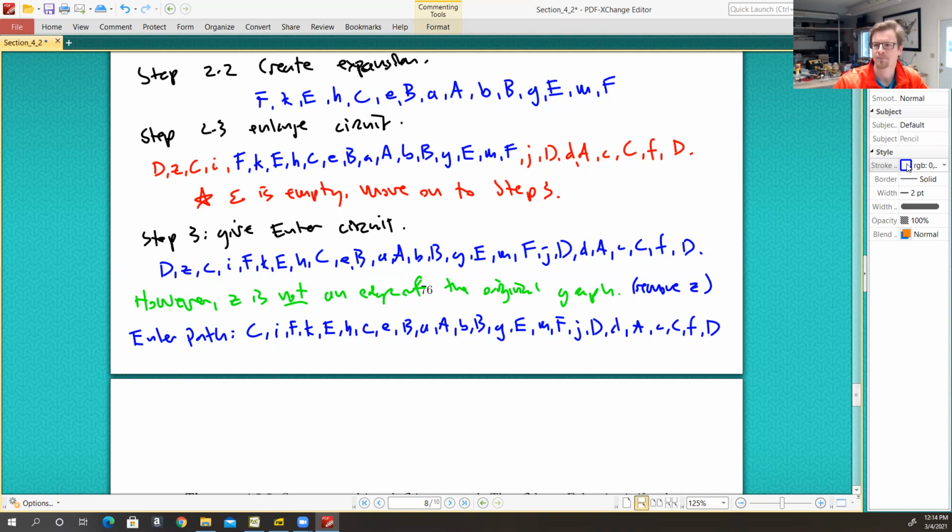All right. It's also worth noting that's a long list here, and this is why it would be an advantage for us to say, hey, look, it's a multigraph, and in multigraphs, we can give a path just by the edges: I, K, H, E, A, B, G, M, J, D, C, and F. Much shorter. So we could have done that as well.